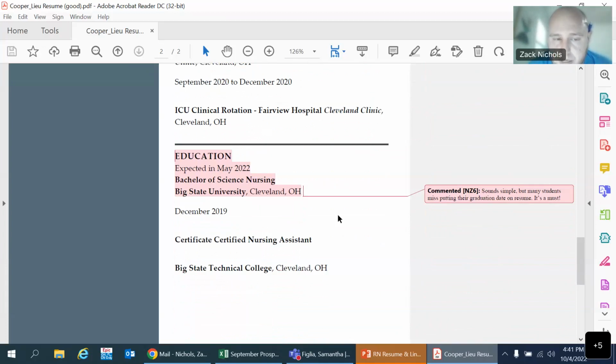anticipating getting. Are you getting an associate's? Are you upgrading from an associate's to a BSN? We need to see that because, like I said before, we need you to have a BSN within 3 years if you start with us with an associate's degree. We'll need to walk you through that process as you're going through the interview process.